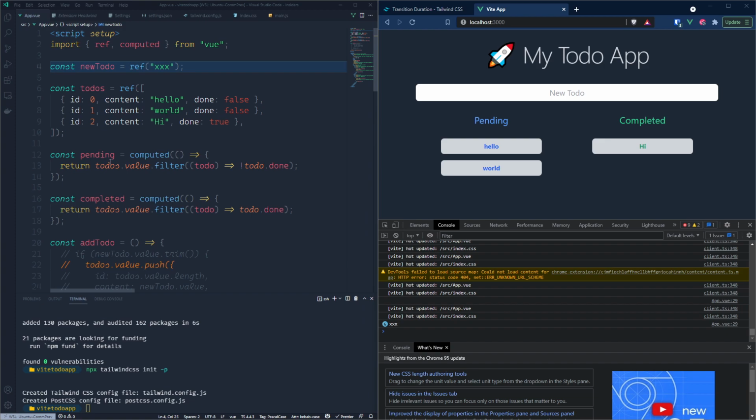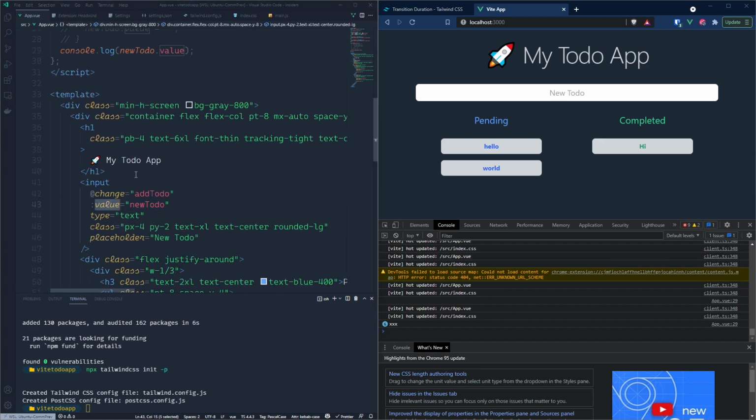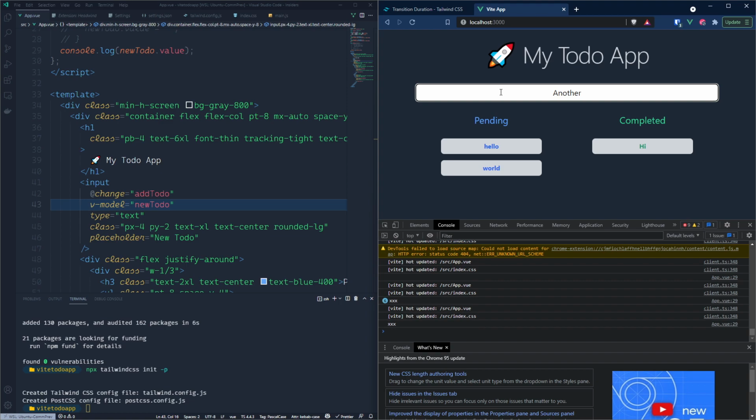And actually the issue is really simple, I believe. I changed this to value, but it should not be a value, it's actually a model, and that's my mistake. I'm sorry for that. So the model is for the two-way binding. Let's print x.